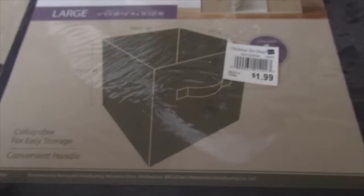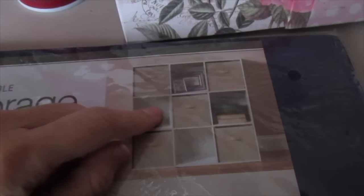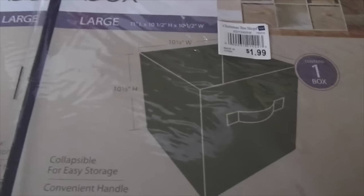These storage boxes — I was looking for navy blue at Dollar Tree, but honestly I was getting tired of going there and just spending too much money. I spotted these at Christmas Tree Shops and the navy blue matched my son's room theme perfectly. They were $1.99, a bit more than Dollar Tree, but my son just got a similar cabinet from Ikea and I just want to finish the room. We had to dig through the bin to find two navy ones, but we did.